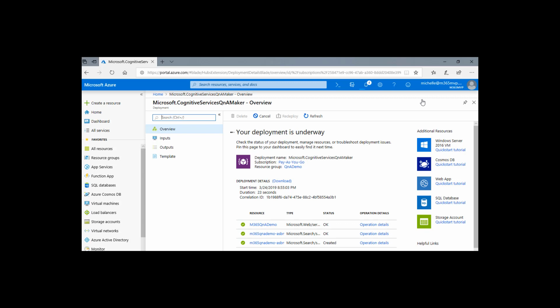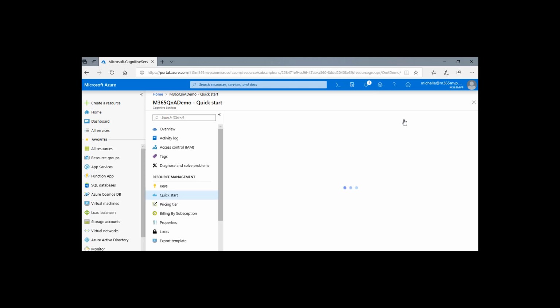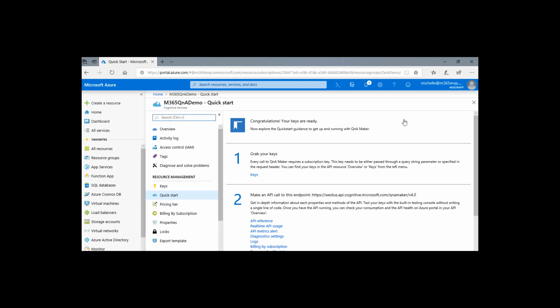So as you see here, deployment is underway. Status is okay on the services you've created. All right, and there you are. Deployment has succeeded. So that took about 40 seconds for it to build all the services that you're going to see below here. It's pretty incredible how quick just creating that Q&A service is. But then what you get out of that is quite a lot of services that are going to be connected to your chatbot.